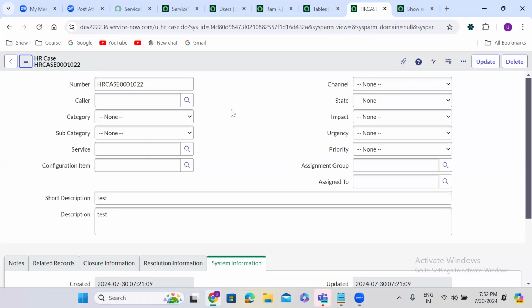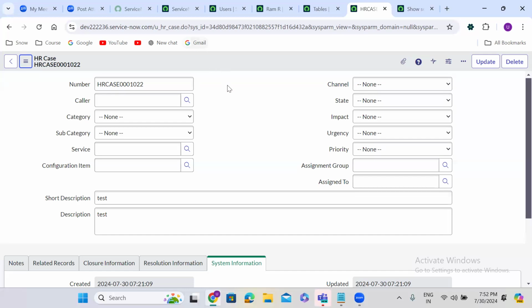It should not work on the default view. It should not work on the ITL view. It should not work on the self-service view. It should only work on the HR view.